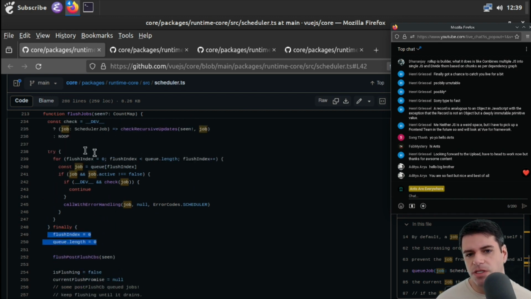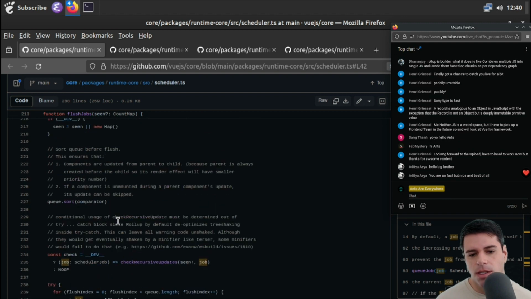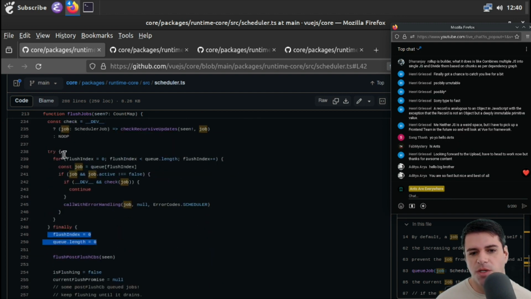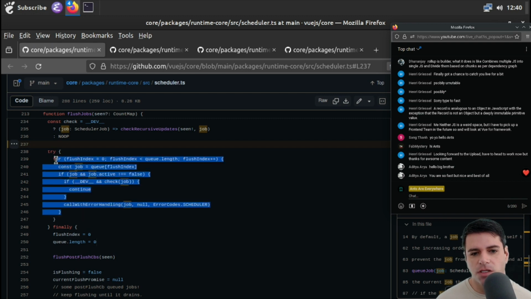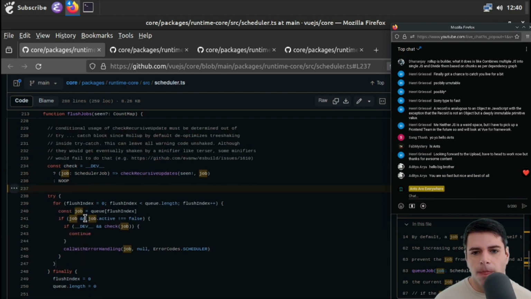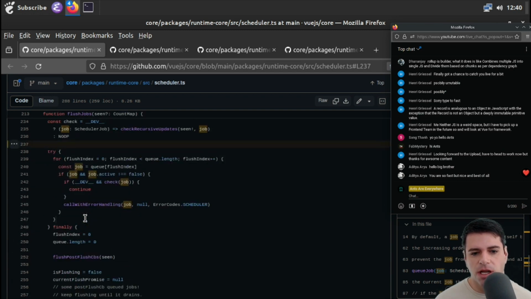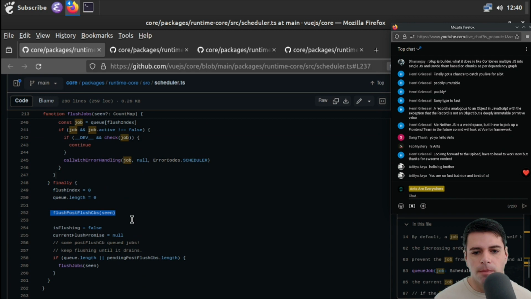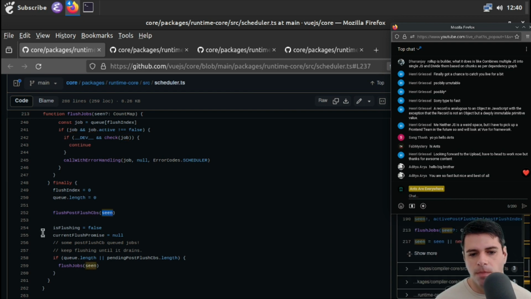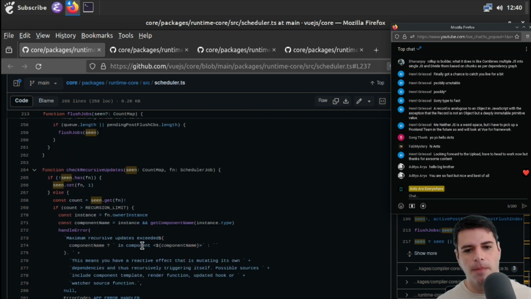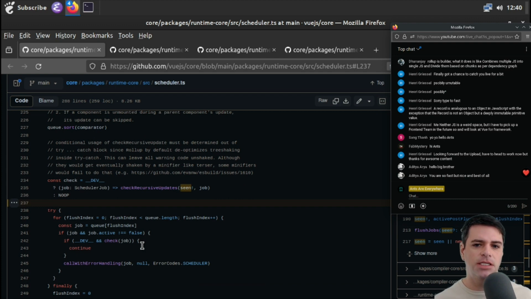We're 100% sure that the queue can't accumulate new things after this loop thinks it's done. I'm not really sure how locking works in JavaScript, but I don't really see any locks or anything. But at any rate, we'll call post flush callbacks, and say that we're not flushing and say that the current flush promise is essentially nothing. Okay, that's actually a little bit surprising.